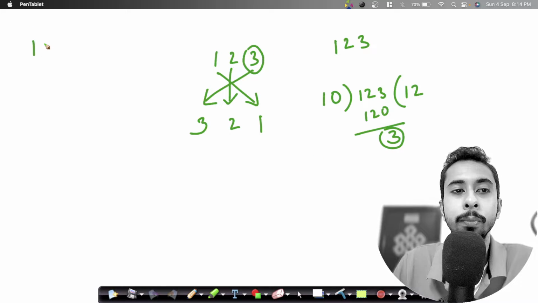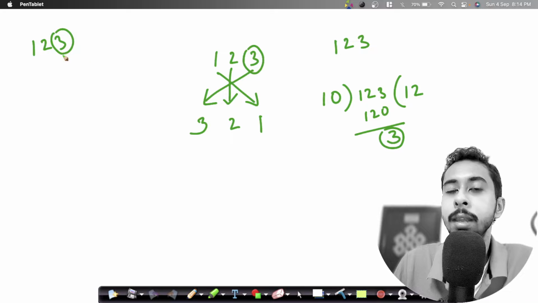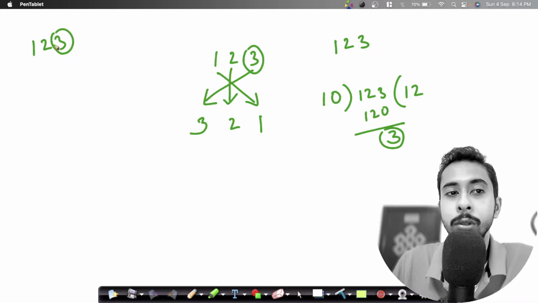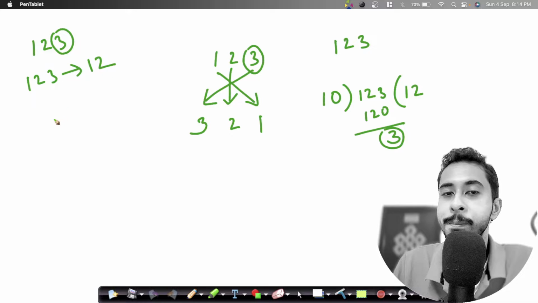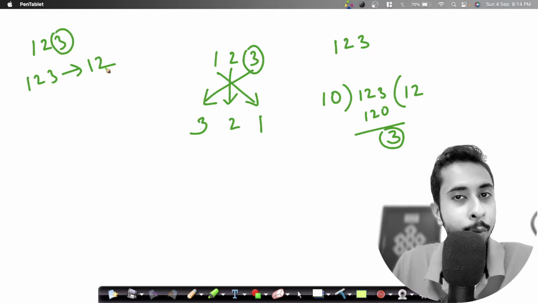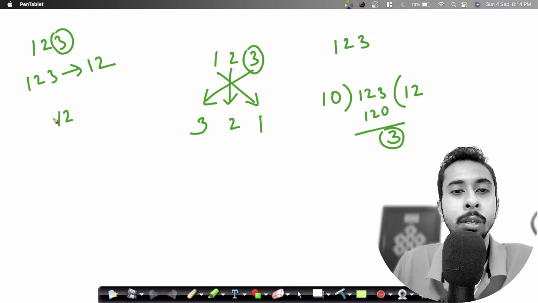From 123, I have already taken out 3. Then why should I consider 123 again? Because I only need to consider 1, 2, which means 12. Somehow I have to make 123 into 12, because 3 is already extracted and I do not require 3 now. If I have only 12, I can use the same logic again, right?